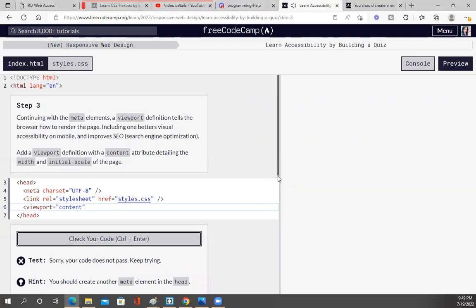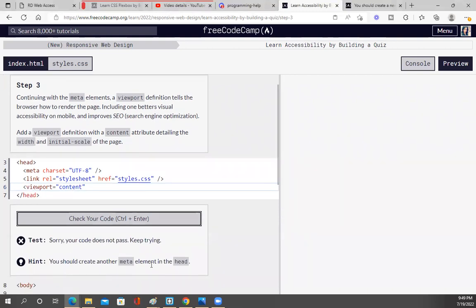Lord have mercy. Help. You should create another meta element in the head. Well, thank you, because content with initial scale. I mean, is that what you want? You should give the meta a name attribute of viewport.